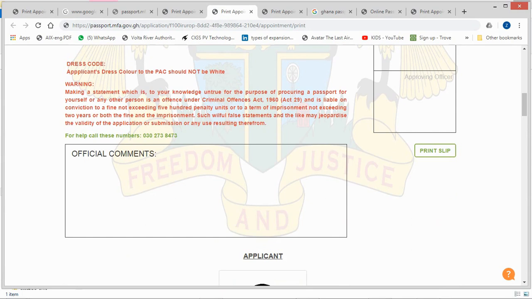But you should note something: the applicant dress code should not be white because the background that is going to be used for your pictures is going to be white. If you wear white clothing, there will be no contrast between your clothing and the background. So it's good if you just stick to what they are saying and not wear white clothing. So basically, that's it. All this side will be left for the officers, the official comment section. The officers will do that.